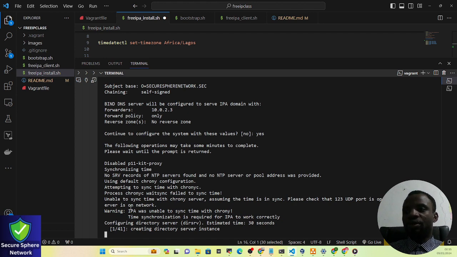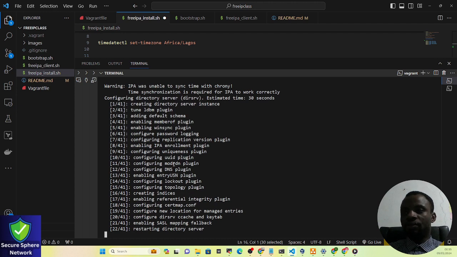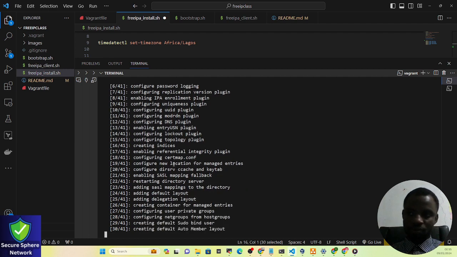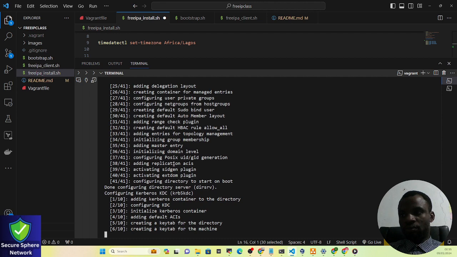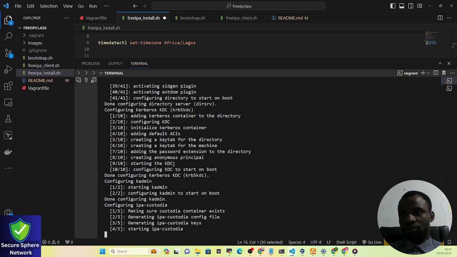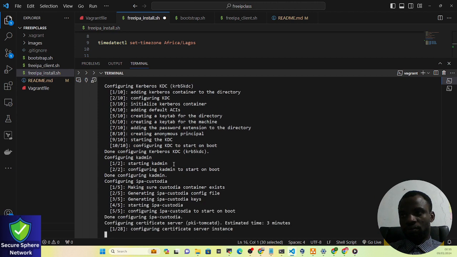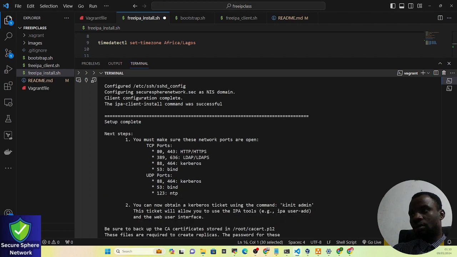So right now it's configuring the directory services. There are about 41 things to complete, so we have to wait. All right, so you can see that we have finally installed the whole thing.